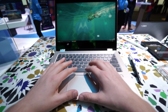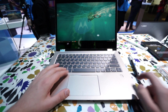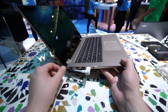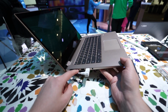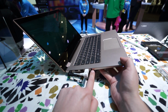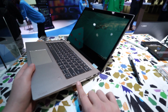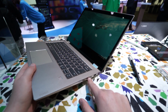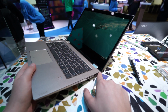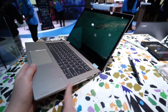As I said, chiclet style keyboard. We have a relatively big trackpad over here and a fingerprint scanner, which is certainly nice to have. On the side here, we've got the power plug, an HDMI out, a USB 3.0 port, a USB Type-C port, and a headphone jack over there. On the other side, we have a power button, a full-size SD card slot, USB 3.0, and probably a display port over here.